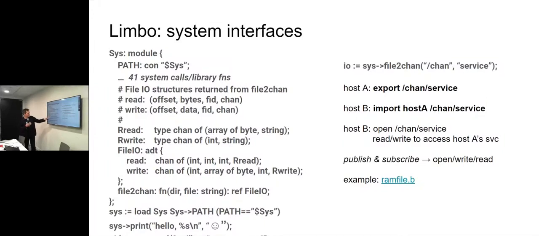Then those come through the channels to represent the content of the read request: the offset, the bytes of data. FID is a way of distinguishing different clients that have opened the file. And then finally, there's this channel, the array of byte and string, which is given the name rread here. So what's happening here is that the channel is receiving a tuple, which contains a chan, which is used for the private reply. The process that's using file2chan will receive requests, and it can distinguish the different clients that open the file. It can also ensure that the right response goes to the right application. And that structure of sending a chan through a channel is the way that RPCs are constructed in the system. So an RPC is just a tuple that happens to contain a channel, and that channel is the reply channel.